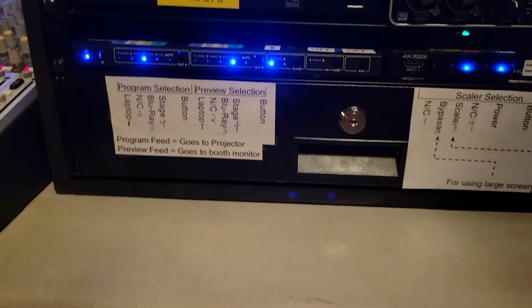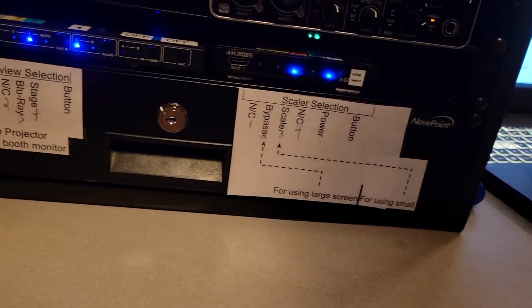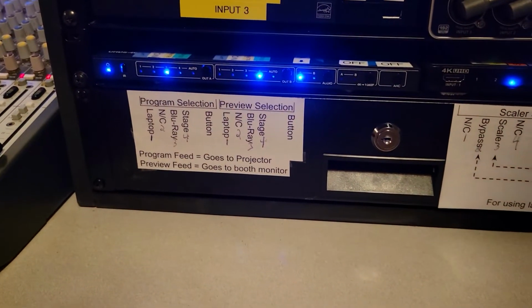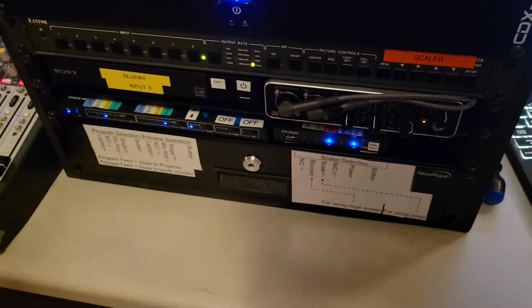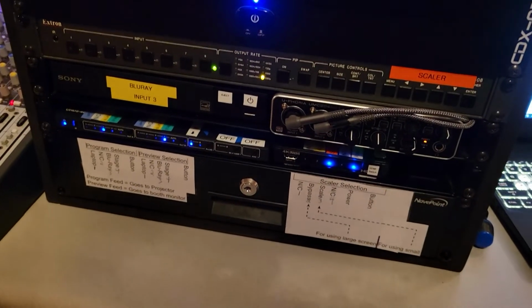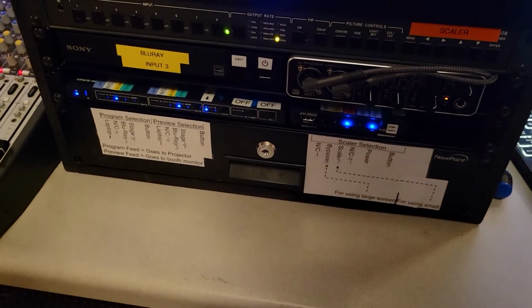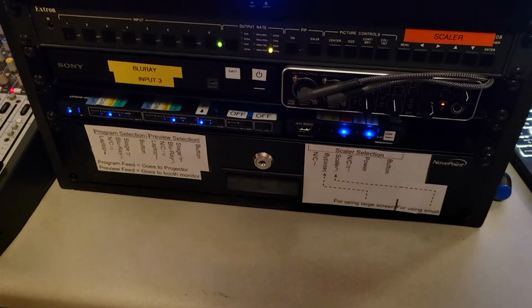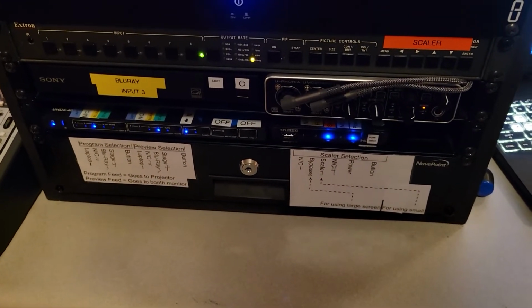Okay, labeling done. Didn't turn out too bad. Fortunately, the program I was using to create these labels, the scaling in the program didn't exactly translate to the scaling on the paper, so it took a few tries, but in the end I think I got it good enough.